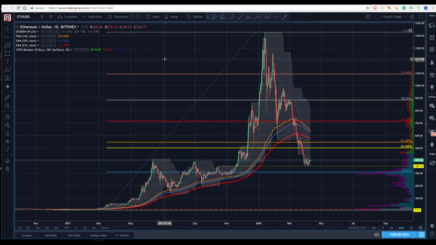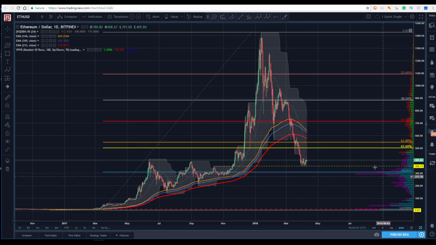And you can see here was the reaction. Here was the front run on the 618. We got a reaction, but ultimately we roll through it. Now we're not yet quite to the 786, which is interesting. Here we have a lot of volume. As you can see, this is the point of control, where we have the largest amount of volume at that price given the entire history of the move. So coming back to that level, just because it's there doesn't mean we need to get down there.